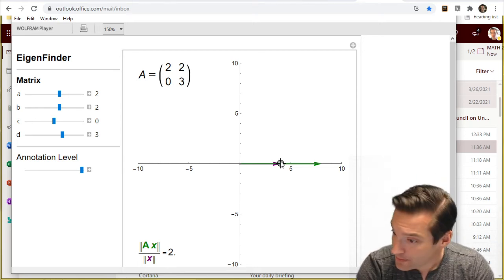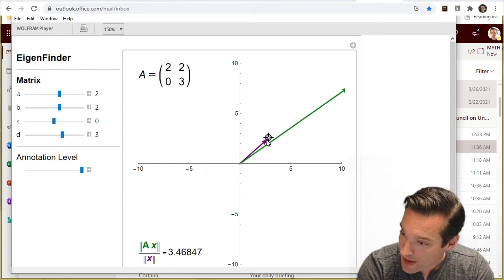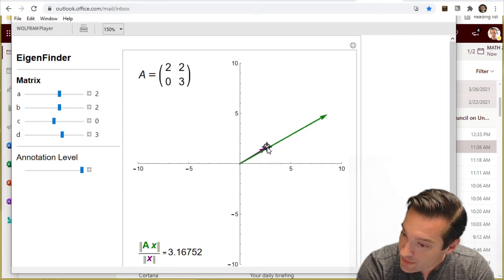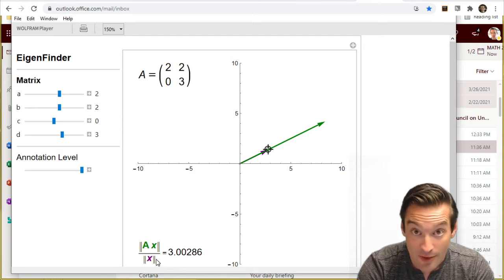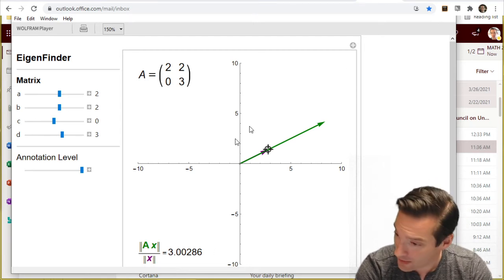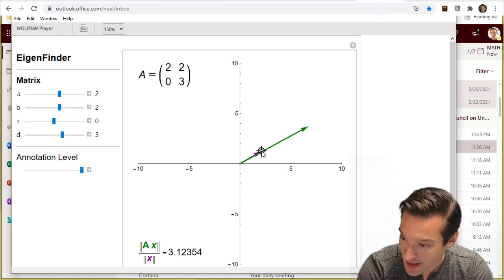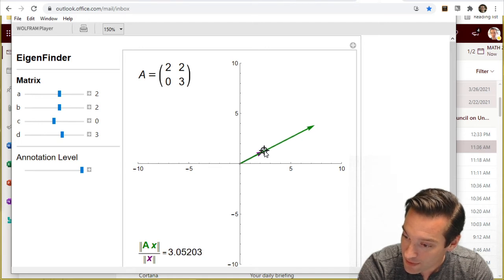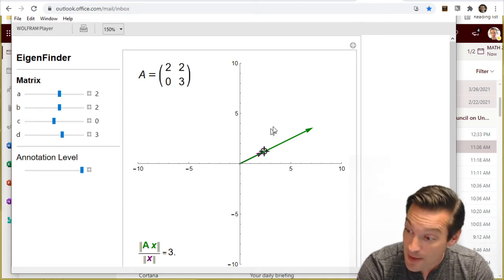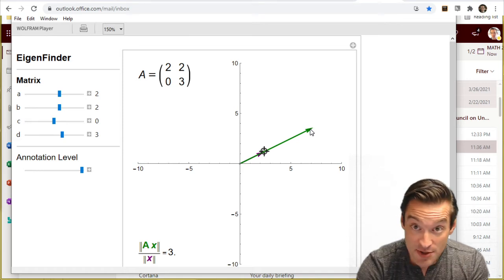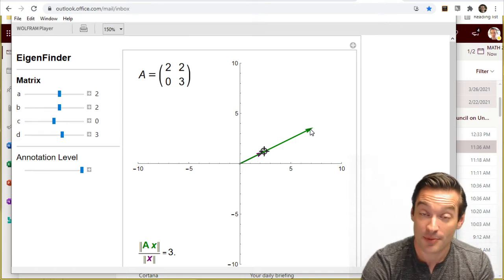What about my other eigenspace? That was this one that was sort of in a diagonal direction over here. On this eigenspace, if I compare the lengths of output vectors to the lengths of the input vectors, it looks like the length of the green vector divided by the length of the purple vector here is approximately 3. Not getting the numbers to exactly line up here, but that's just the way that this app is kind of working on me. Oop, I got it right there. I can't quite move the mouse carefully enough. There we go. So for this purple input vector, its image is the green output vector, which is just a scalar multiple. It's 3 times the original.